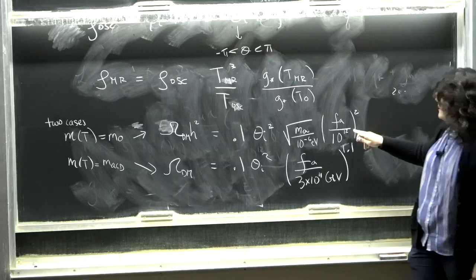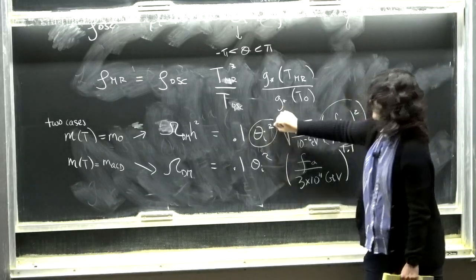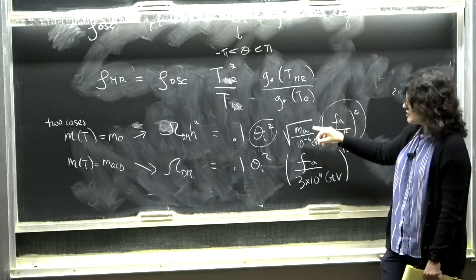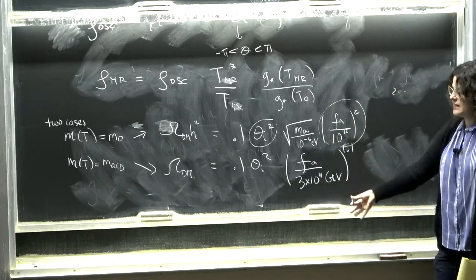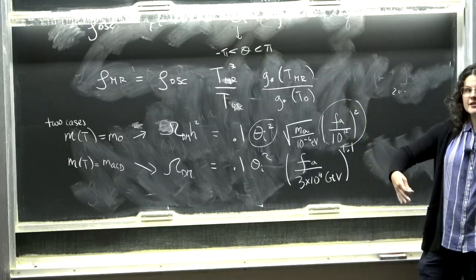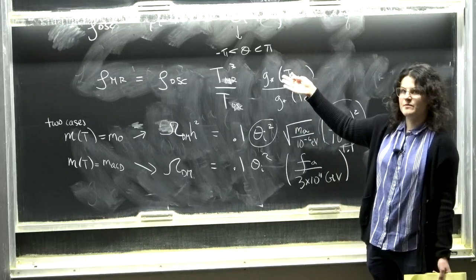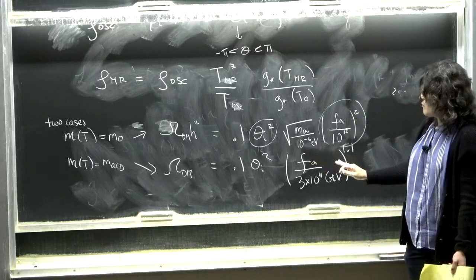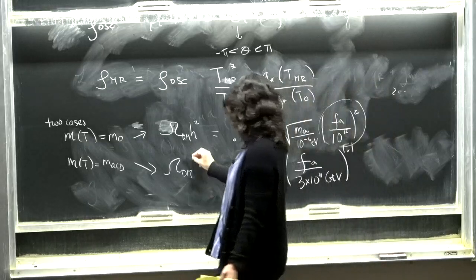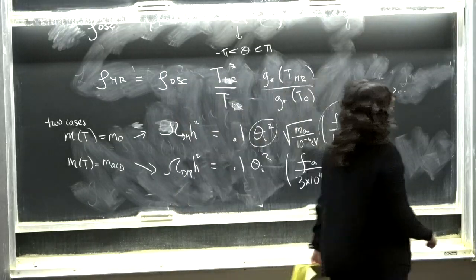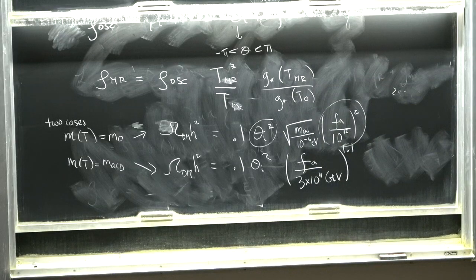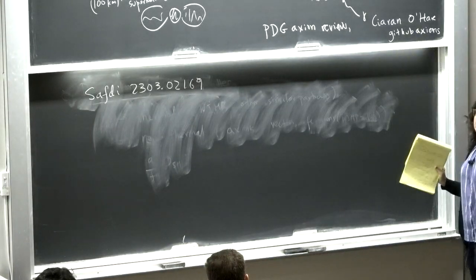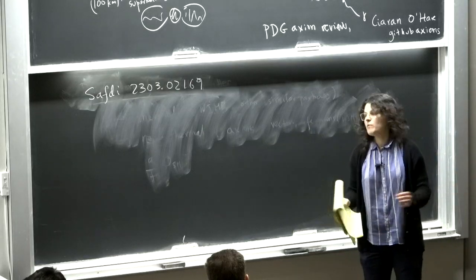But basically, the intuition here is this is just the initial density. This is the initial amplitude. And then if the mass is always on, then if the mass is smaller, then you start oscillating later. So you don't dilute the energy density as much, but also the initial energy density is smaller. So overall, you get the square root factor. If you put in the overall scaling and relationship with F for the QCD axion, then you get this relation. So this is QCD. And so you can see that this points to scales of F of about 10 to the 11 to 10 to the 12 GeV, which is currently being probed by experiment, but is quite open parameter space.